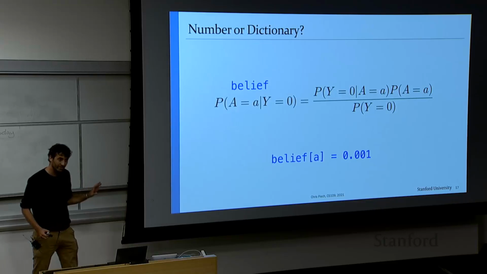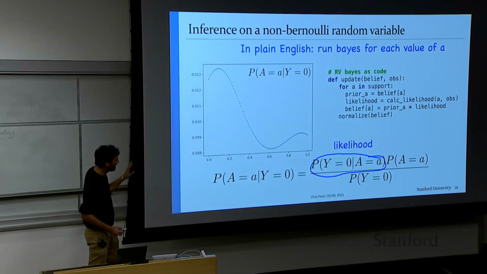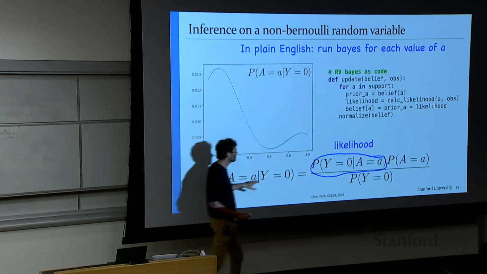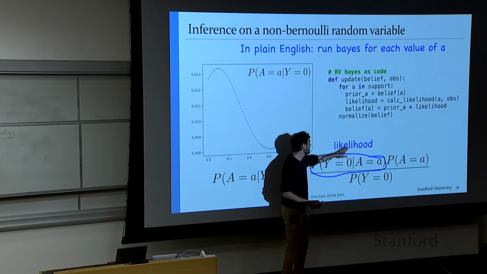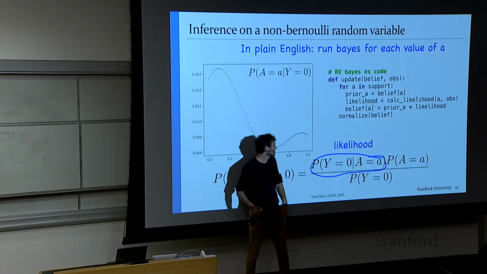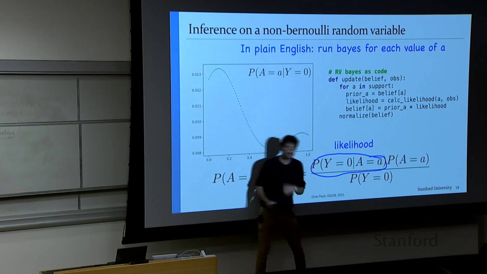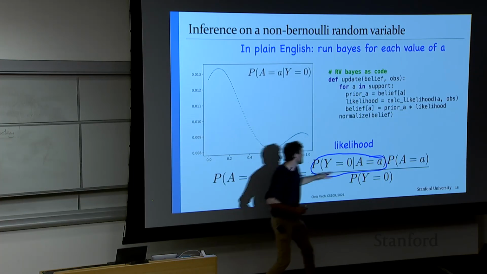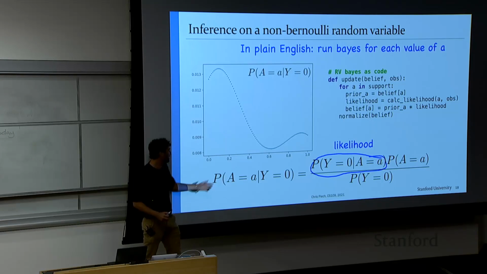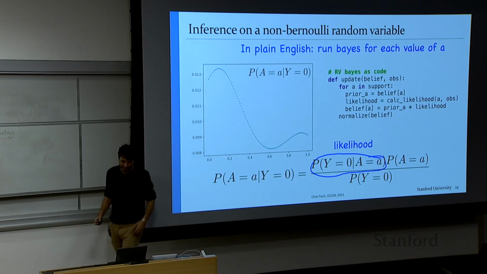Number of dictionary, I've mentioned this a little bit. And then I wanted to point out 2 things. What are these terms? This term was your prior. This term was how likely was an observation given the true state of ability to see, which was a knowable thing. And based on these 2 knowable things, we were calculating this hard to know thing, the updated posterior of ability to see's inference.